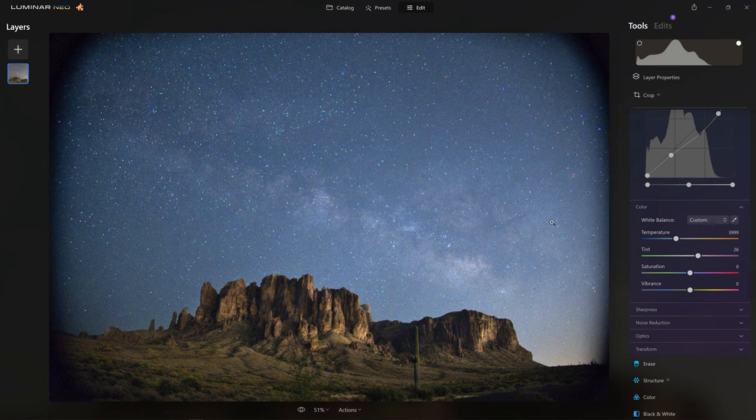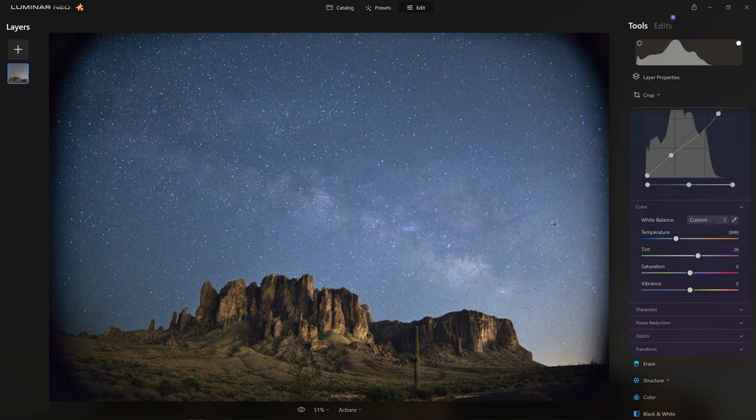Because the light at nighttime is so limited, the human eye actually doesn't really register color very well. So if you want a more accurate representation of what you see at nighttime, you actually want to take your saturation level down. However, this is an artistic interpretation. I don't want to really reduce too much of that saturation. I'm enjoying the blue complementing the orange tones that we've got going in the foreground here. So I think we'll leave that somewhere around there.